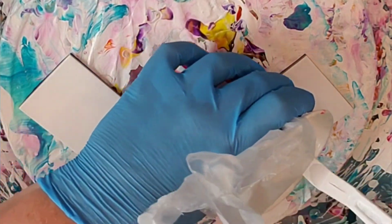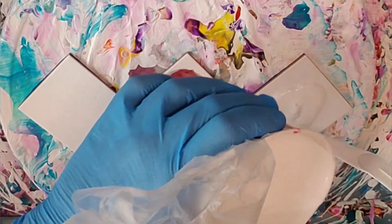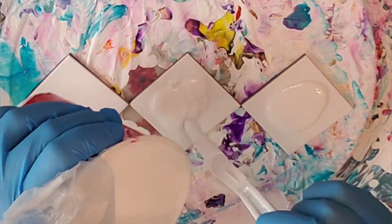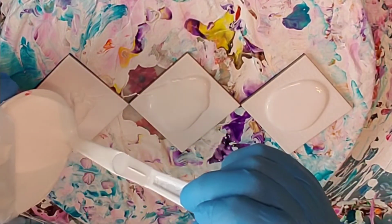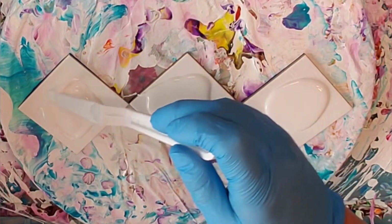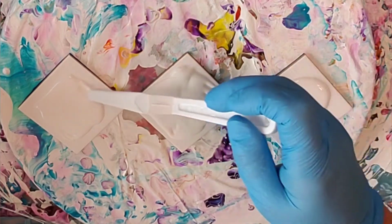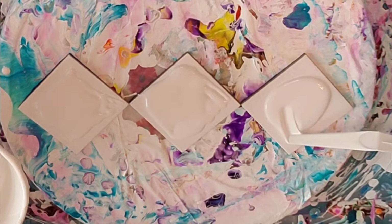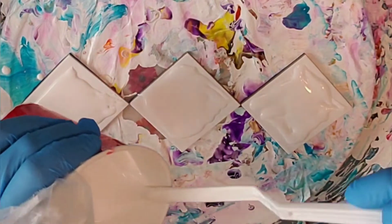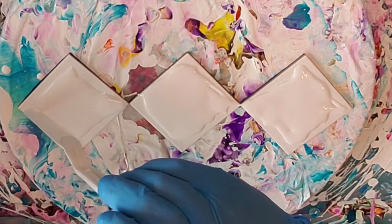All right, so I'm just going to put some pillow paint down on each one. They're so small, I don't want it to be overwhelmed. Let's see. Okay, just trying to spread it out a little bit. Oh yeah, I'm putting the color all the way across here. Yeah, it needs to be. Forgot about that.